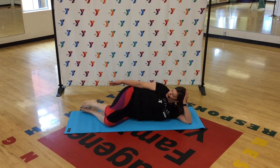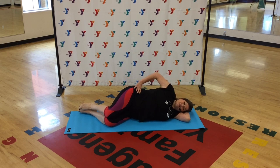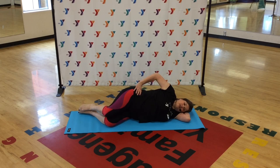Nice angle here. Remember to keep the foot in alignment with the tush pad here. Down we go. Stack those hips. Lift the knee and lower down.